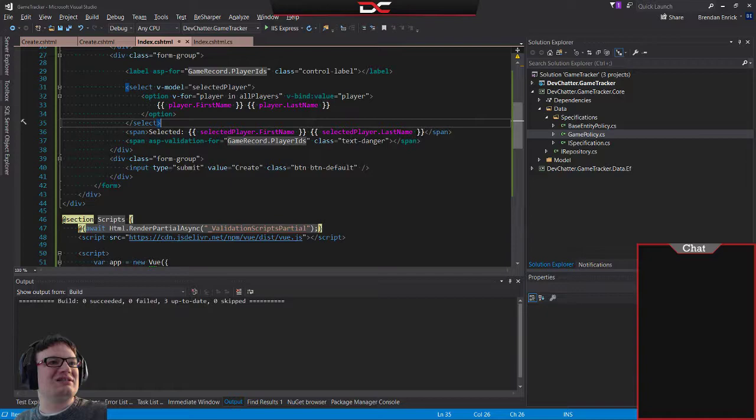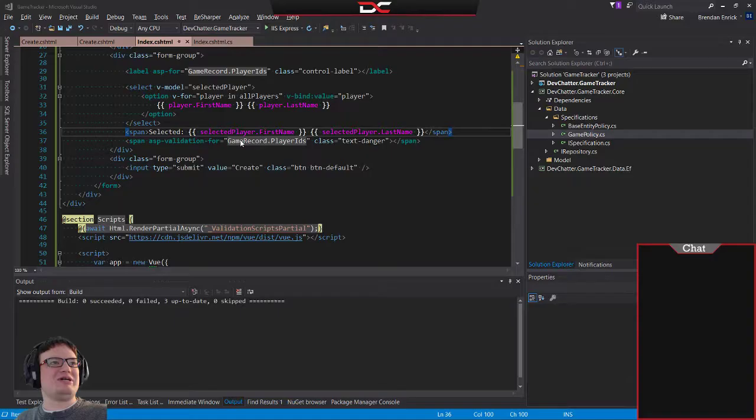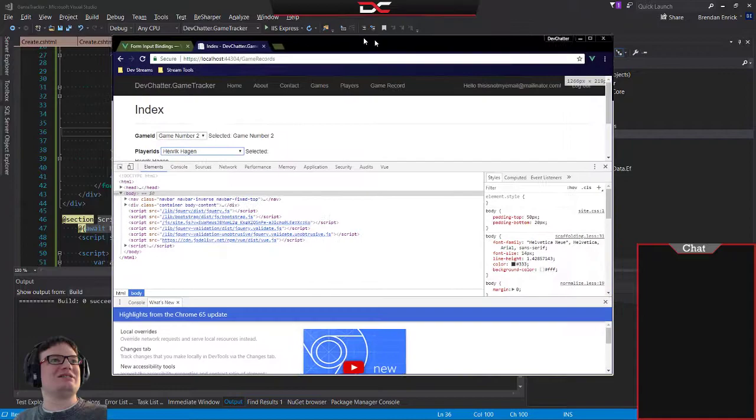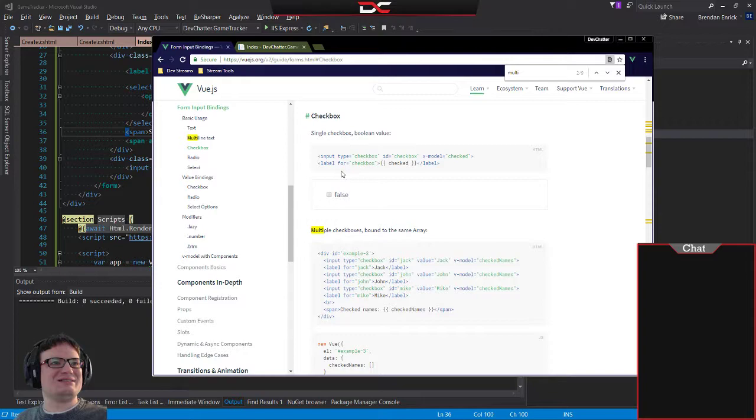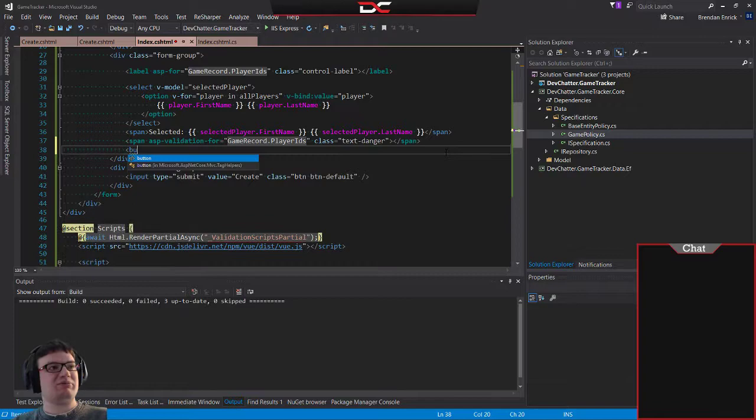Okay, so we have selected that, and then when we have a selected player, I want to put in a checkbox and a button. So let's add a checkbox and a button. Yes, I want to put in a checkbox. Okay, so actually, maybe we need a button or something? I don't know. Button. Add player. Let's see what it looks like when I put that in there.